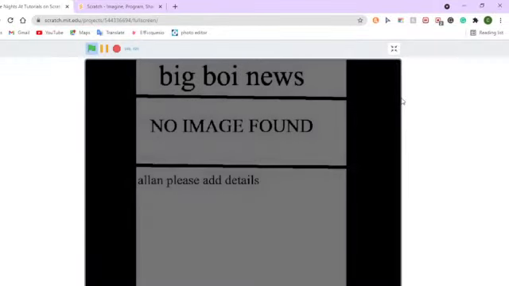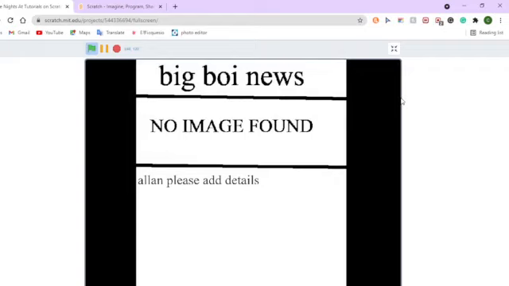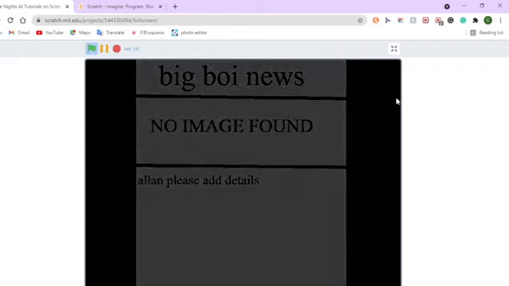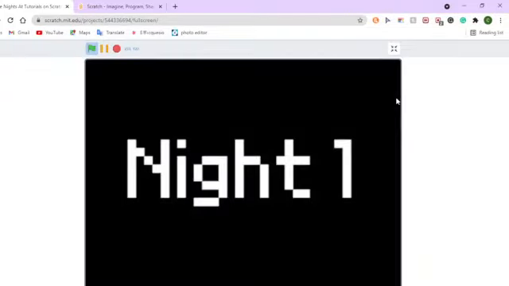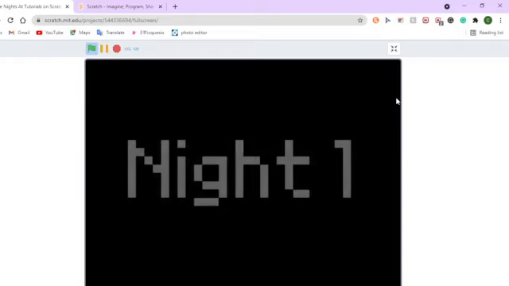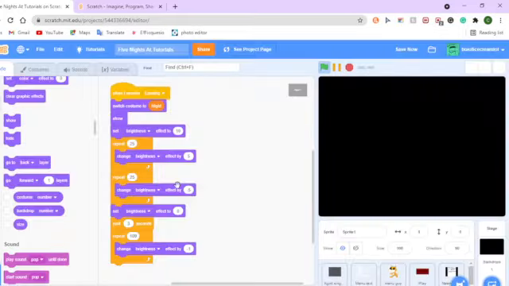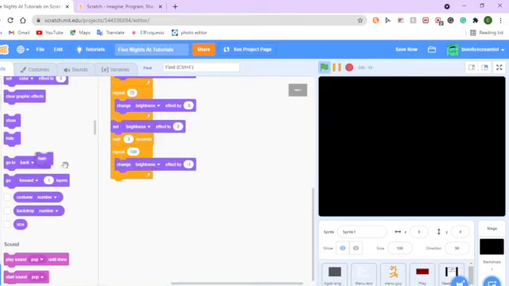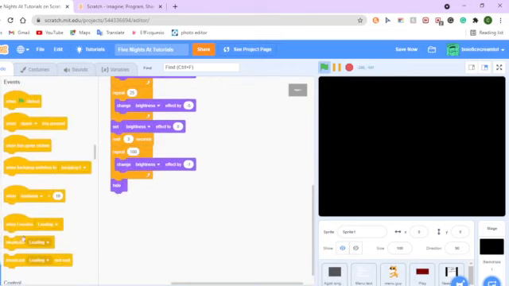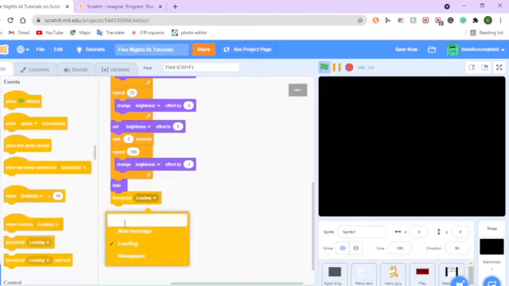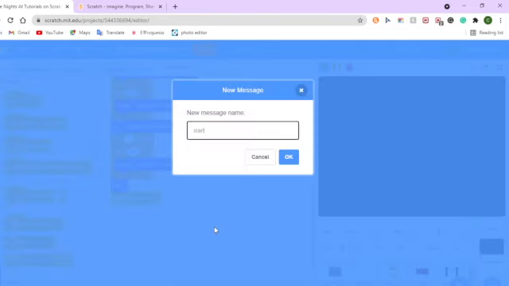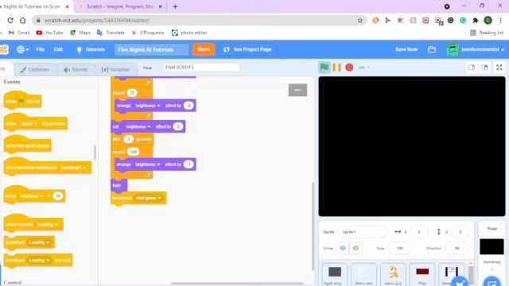Try it. Right? So it gets dark. But we haven't had a single message that says start game and it actually starts the game.